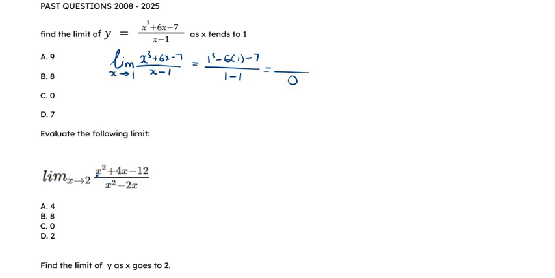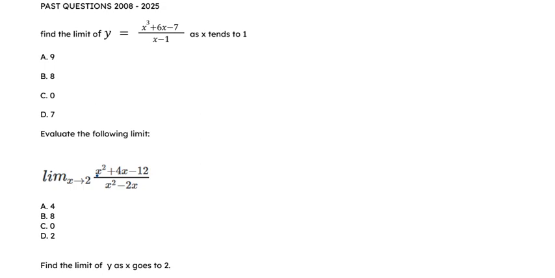We say the function is undefined, and the limit you are obtaining is undefined. So direct substitution does not work here. So what do you do in that case? All you need to do is look for a way to simplify, either factorize the denominator and see if you can eliminate common factors, which is exactly what is required in this case.